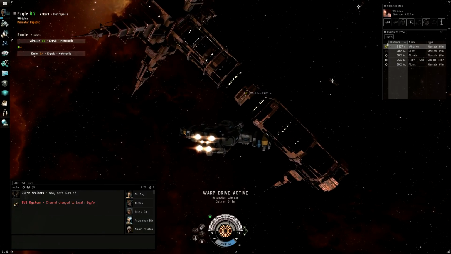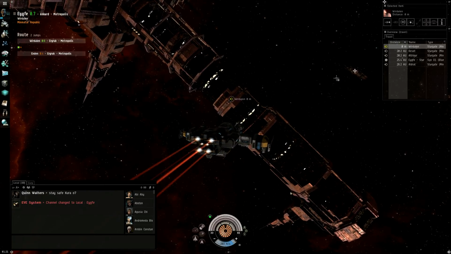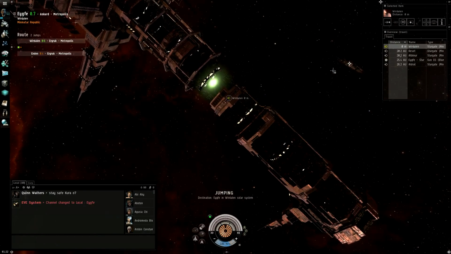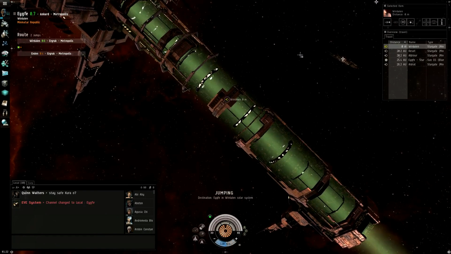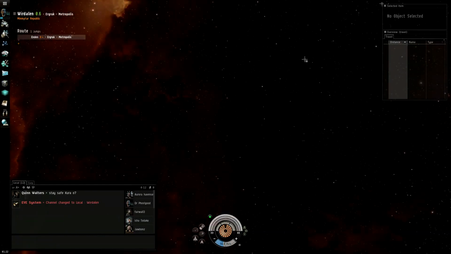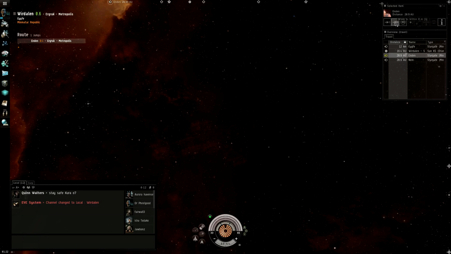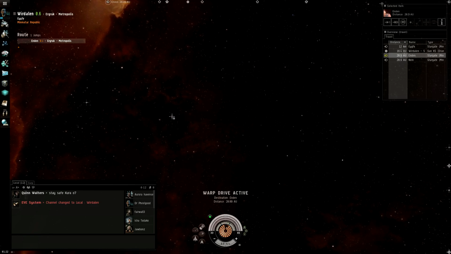Alright. Jumping. Jumping. There we go. Next stop, Endon. This is the last bastion of civilization. Alright, so let's warp to 0 on that. I want to pull the trigger manually.